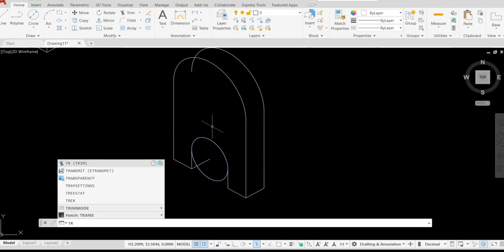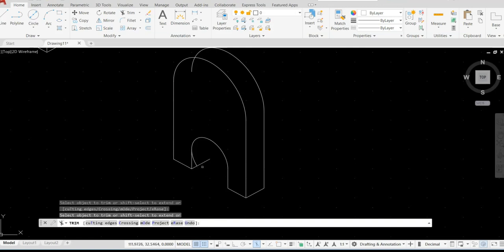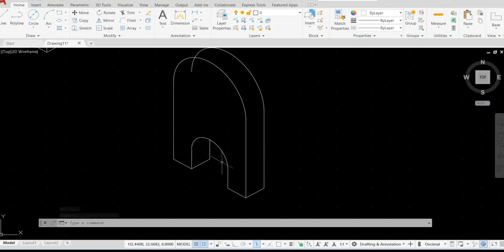Or let's trim the circle first. I'm gonna trim that part. Then we will do copy from this point to this point. Now we're gonna make a line from the end point and up. Now this one we don't need anymore, so we can delete it. And here we just need that part. We cannot see the arc from inside, so it's not necessary to have it.